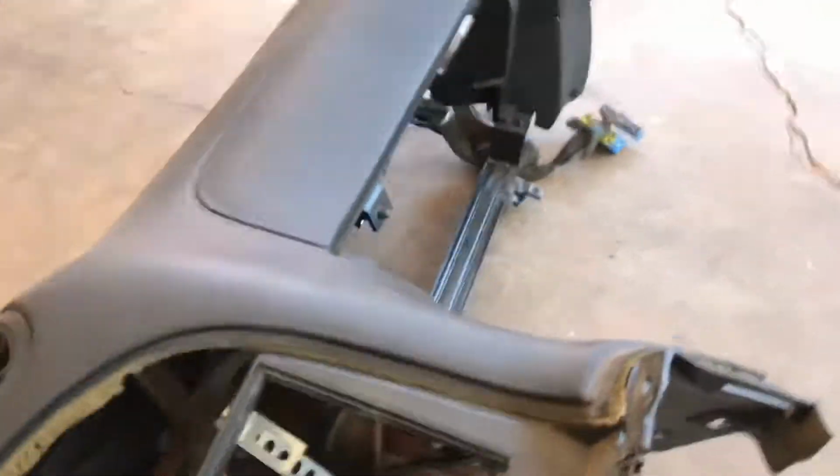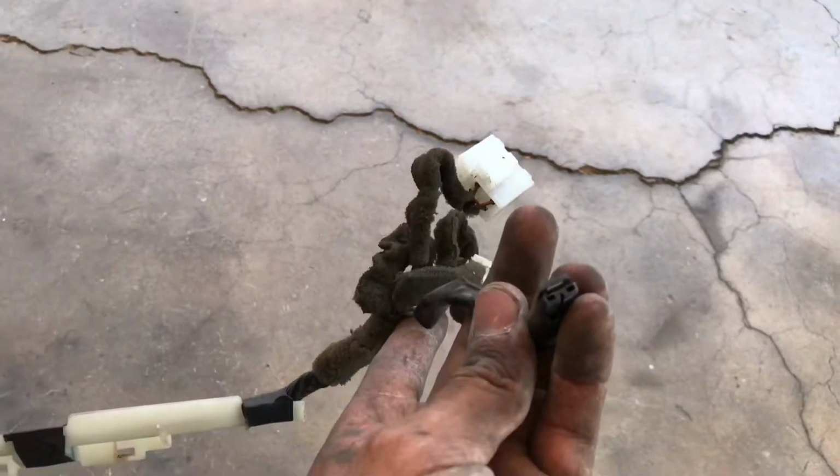Aftermarket radio the previous owner had. And then this goes to the e-brake. This is the only one you gotta take off, the e-brake, so this dash can come out. So that's that.